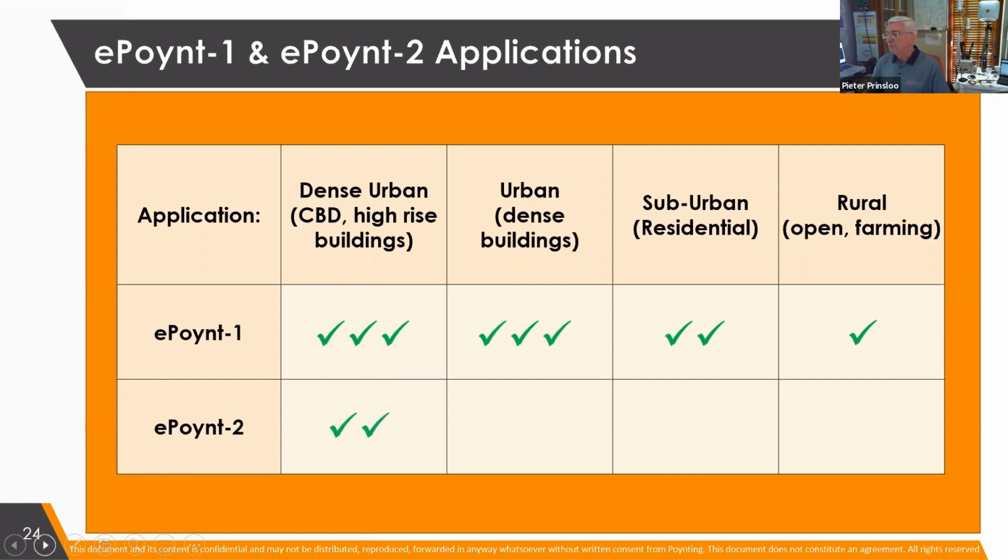Then the ePoynt 2, the only reason we're giving it 2 ticks for dense urban is that the directional antenna that's built in there may be a bit of an overkill. So it's not that it won't work, but it's definitely optimized for dense urban areas where you would like to make use of the combination of a directional and omnidirectional antenna, and definitely in a suburban and suburban residential area as well. And then where you're really going to need it is in that rural farming area, where you are most definitely going to want to use that 11 dBi directional antenna to draw in those towers that are far away from your farm residents.